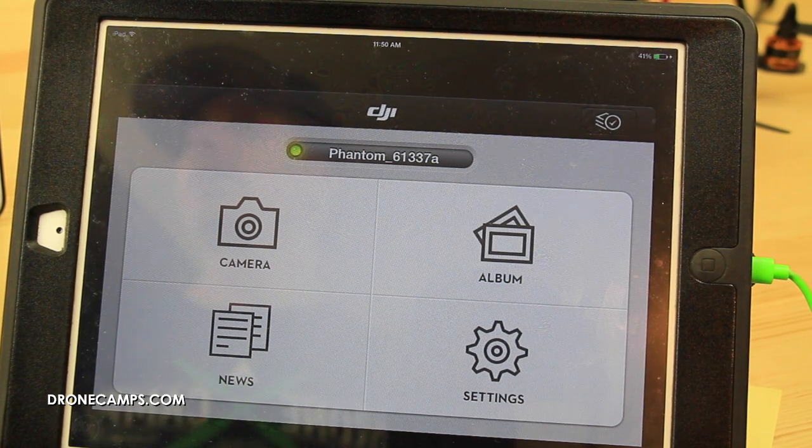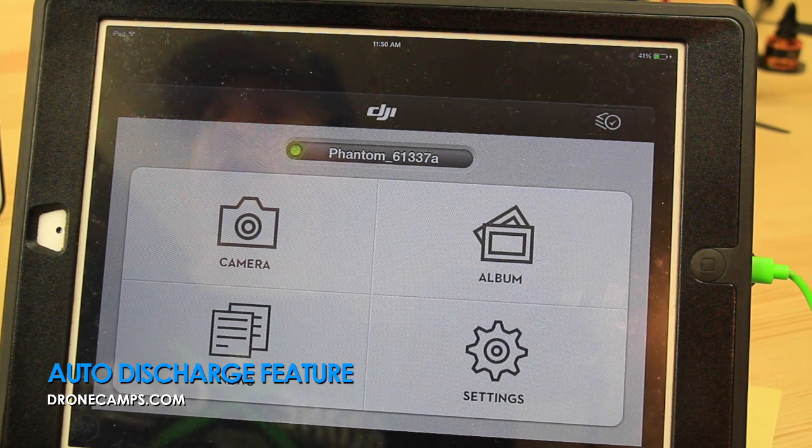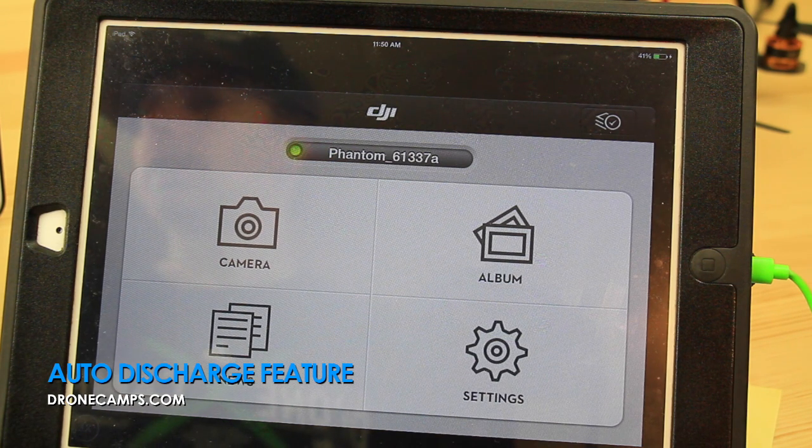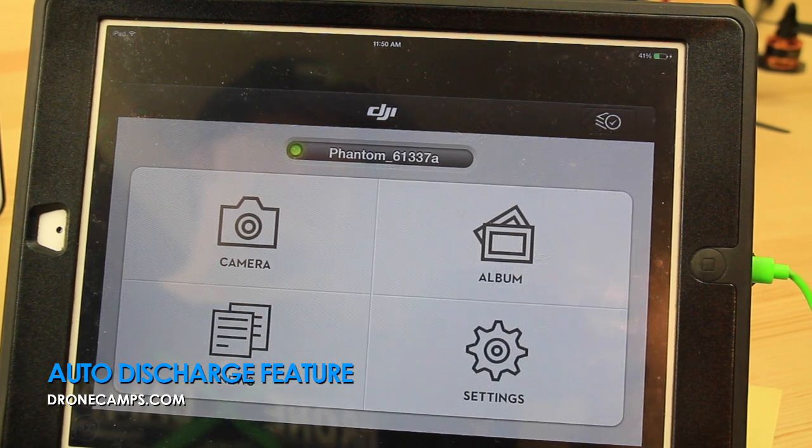And DJI has also added a new auto discharging feature. So if you have a battery that's been sitting around for a while, it's swelled up a little bit and you've had it in storage, now you have an auto discharging feature as well for a fully charged battery that's had some damage. If you have cell damage in the battery, you're gonna know now. So there's gonna be a detection feature as well. So you'll know from the app. So that's a really nice feature as well.